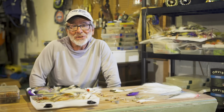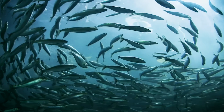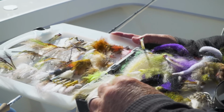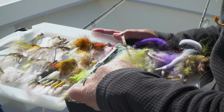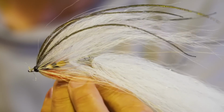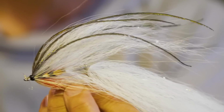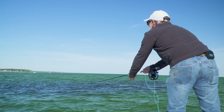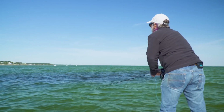There may be times in striper fishing, particularly when they're feeding on herring or bunker, when they're going to want a big fly, and especially big stripers may ignore anything else. And sometimes you have to go to absolutely gigantic flies when they're feeding on bunker. They're not easy to cast and they're not easy to tie, but there are times when you might need one.